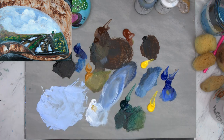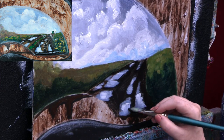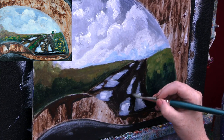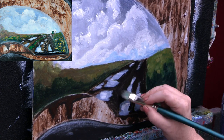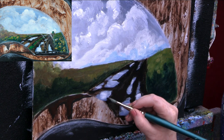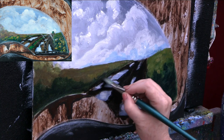I'm grabbing a little more of my brown, and I'm just talking about maybe some tire tracks. Can you see how I'm kind of implying that? Oh yeah. I'm saying that some cars drove through here, and that's shaping our puddles maybe and shaping what we're looking at. Just all along here, shaping it.